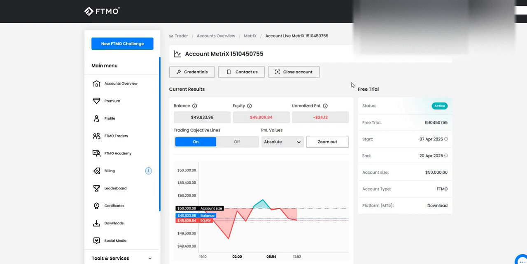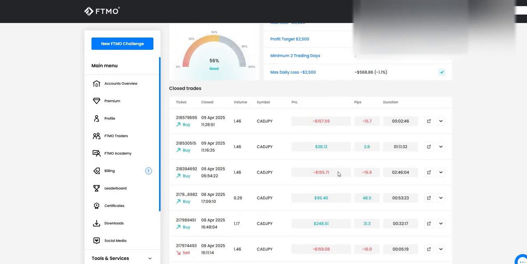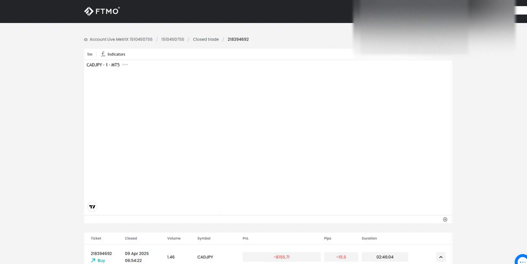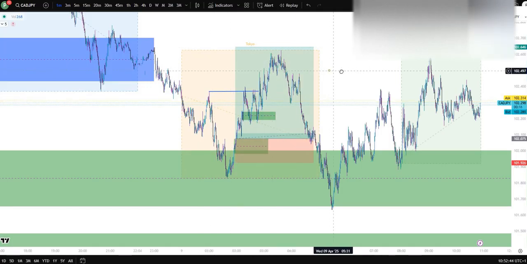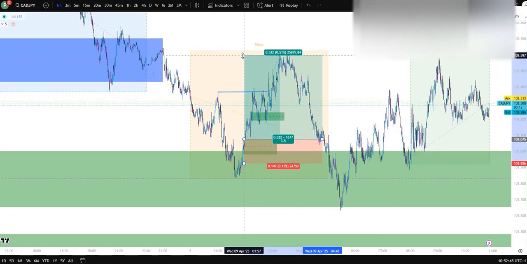However, on the MT4 account, sorry, on the FTMO account, I lost this trade, as you can clearly see. Now we're going to take a look at what happened with this trade. Why did I lose this trade? Okay. Now you notice that when I entered the trade here, first of all, this is the target.